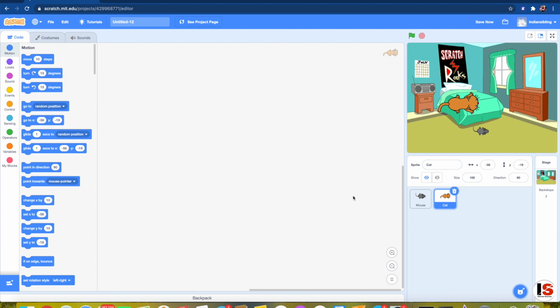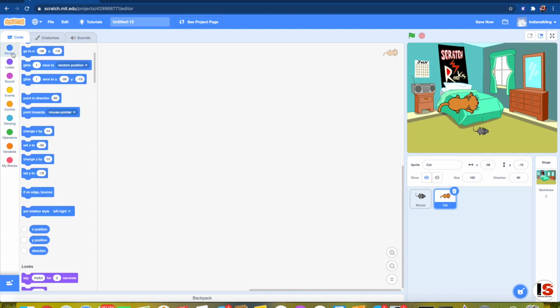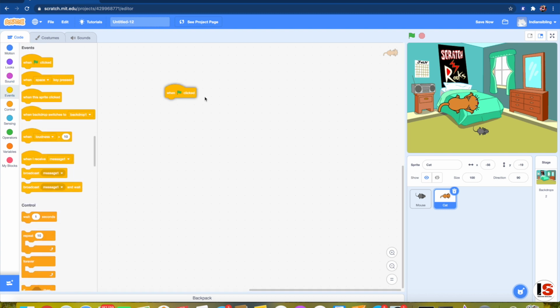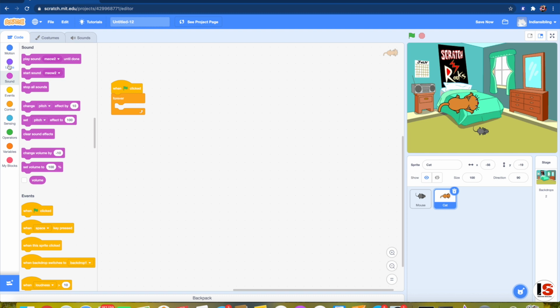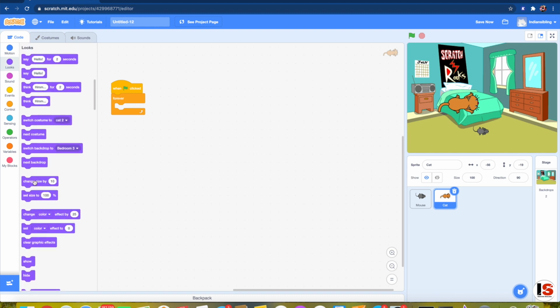And we want the size to be 70%, not 100, 70. So when flag clicked, forever, set size to 70%. There we go. So now the cat is shrunk and the mouse is even smaller. That's what we want.